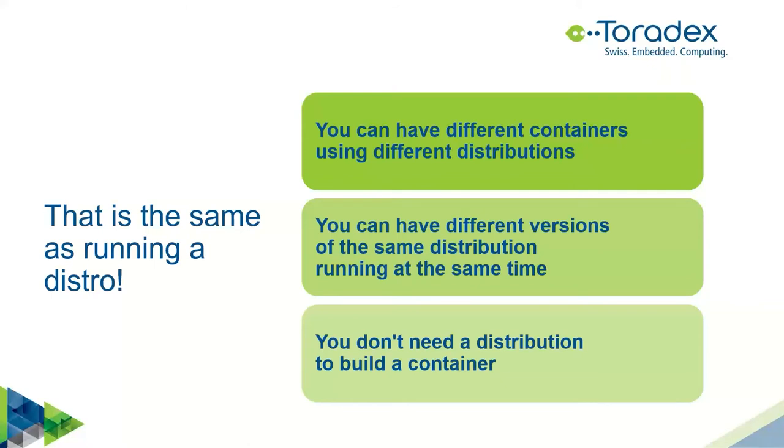But using Debian packages — isn't that the same as running a distro? No, because with containers you can run different distributions on the same machine. Some components use Alpine or Red Hat instead of Debian. You can even run different versions of the same distribution — something running on Debian Buster alongside something that needs Debian Bullseye — without forcing everything to upgrade. This is what grants the capability of having truly separate release cycles.